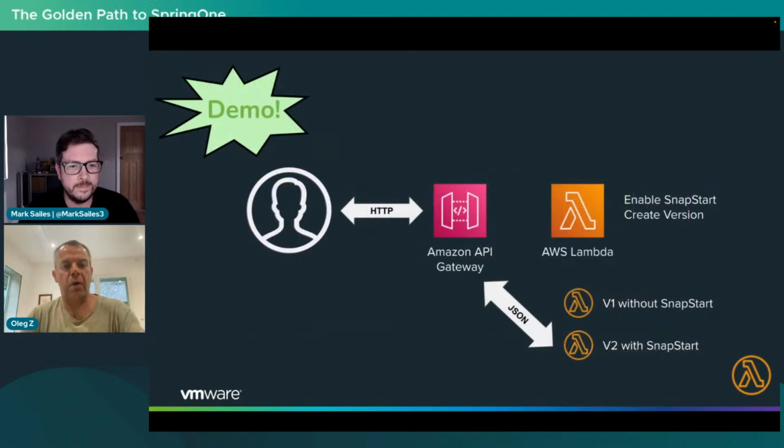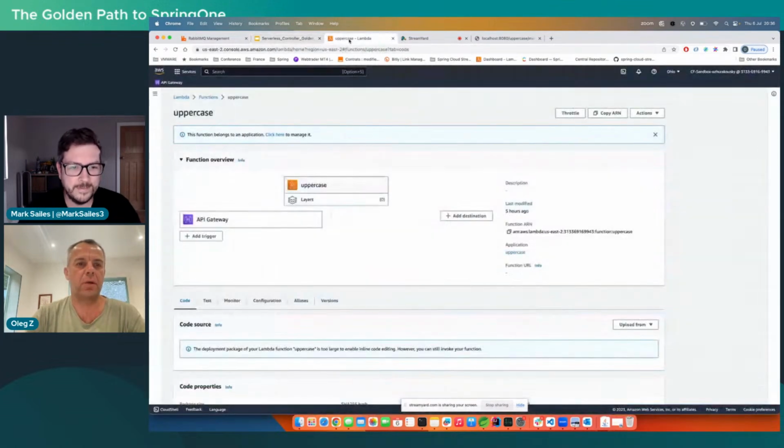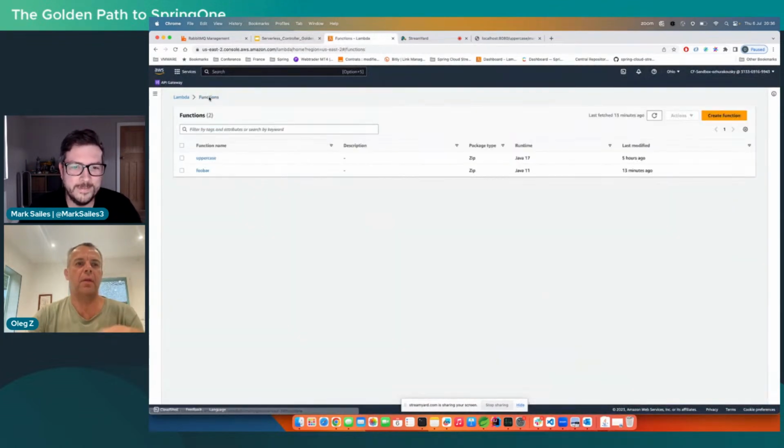All right, so now we're going back to the demo, and now we're actually going to show you the demo. And I'll explain why I didn't show it to you from the very beginning. The reason is that Mark was just talking about SnapStart, and what we wanted to do is show you the actual difference between running something with SnapStart and running something without SnapStart, meaning that right now, while I deployed this function earlier today, I haven't touched it in probably 3 or 4 hours, right?